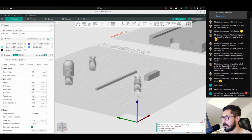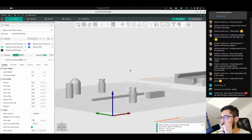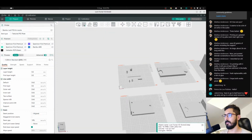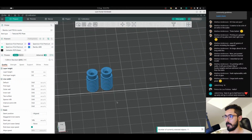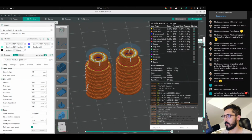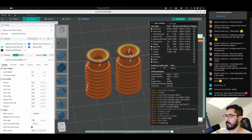No, I think. Is that how I did it? Interesting. Oh, okay. So I'm going to do a pause to add the bearings. Okay, so these two have to be in their own plate. First of all, let me just select everything and use ABS. Okay, so we don't actually need support for this, but basically before it closes this, I will add a pause. So I will insert the bearing here, and then it will continue printing on top of the bearing. That's the plan.